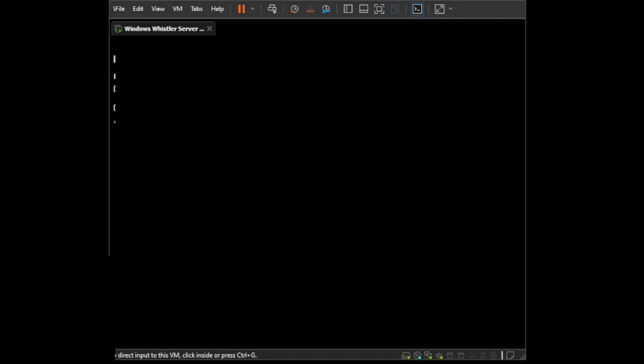Alright, so for some reason, the Whistler login was taking a long time. It was taking almost an absolute eternity. It looked like it was stuck on loading your personal settings, and it didn't look like it wanted to go any further from that. So what I'm doing is I'm booting into a Linux Mint install disk.